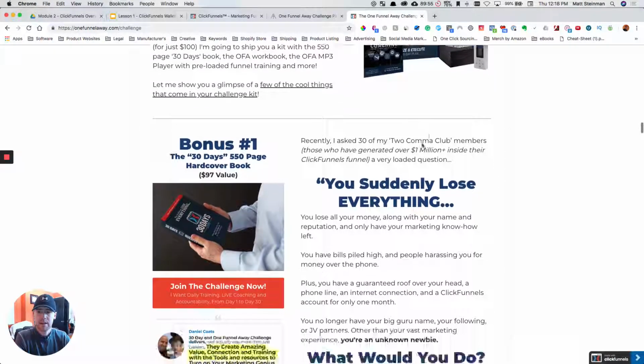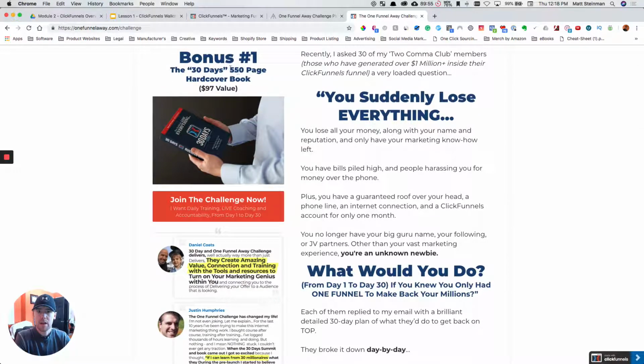But here he has his bonuses. Bonus number one is the 30-day, 550-page hardcover book. I actually did the last challenge, and this book right here, it's awesome. Look how thick this thing is.